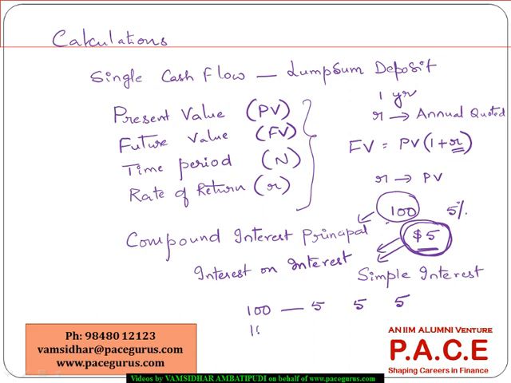Whereas if I go with compounding, at the end of the first year I am getting 5 only as the interest, but at the end of the second year the interest comes on this 100 as well as on this 5. So the 5% is coming on 105, which is more like 5.25. And in the next year the interest is coming on all 110.25, which could be slightly more. So the gap keeps widening with the passage of time, where the compound interest starts growing rapidly.